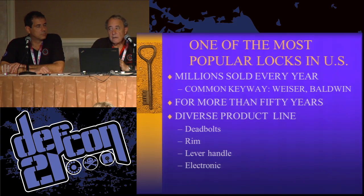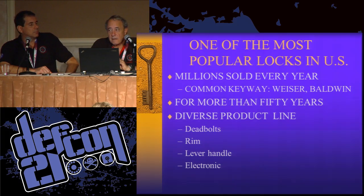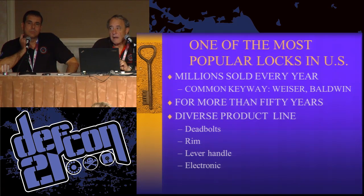Is there any quick way of forcing these open? No. That a burglar could do, like in 30 seconds? No. 15 seconds? Is there anything that you guys have been trained on or aware of? Oh, no. Nothing like that. There's no tool that you can just put in the cylinder and pop it open. There isn't. There's no emergency key that you can, or we send you, that will open it. Nothing like that.